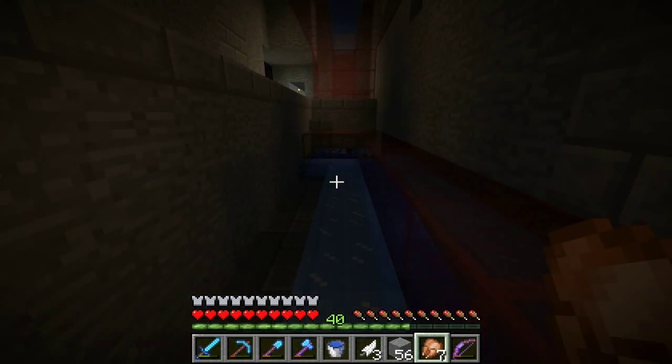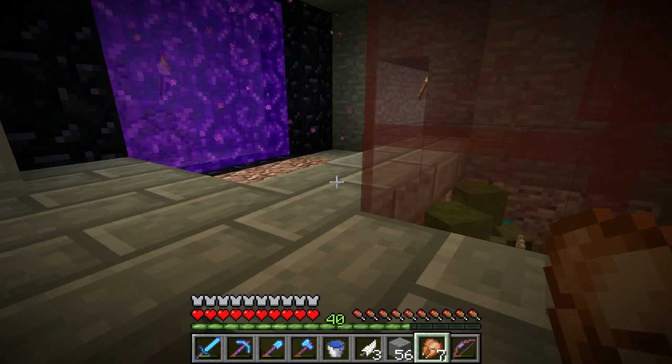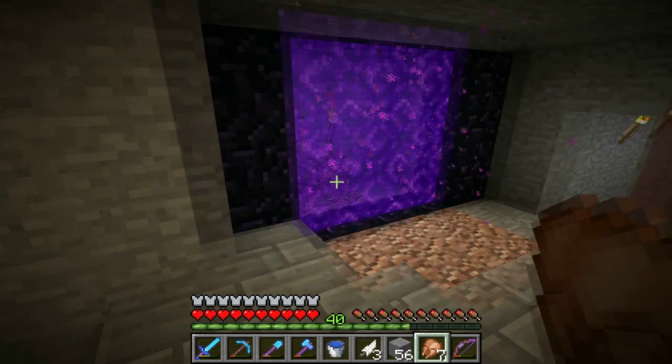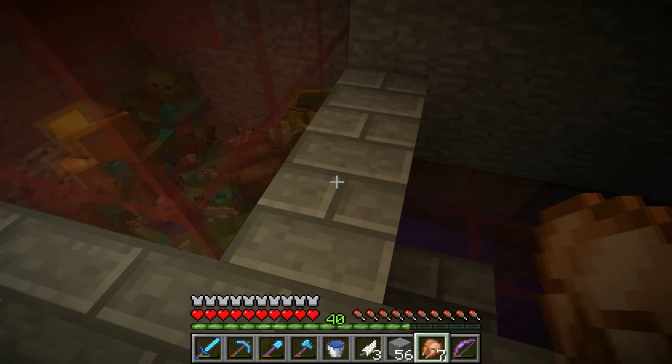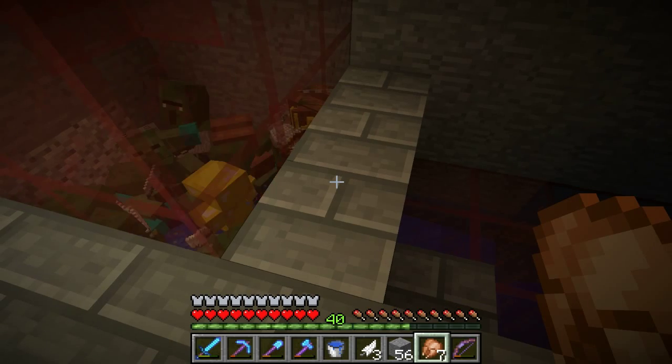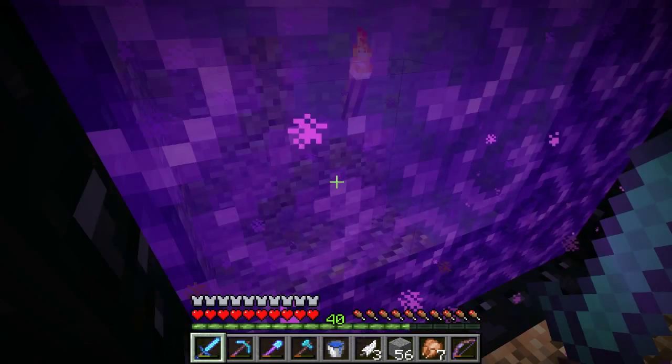So in any case, it means that we have close to 300 zombies here, and we almost did not have any mobs in the rest of the world, but we did have a lot of guardians. So let's get back here.